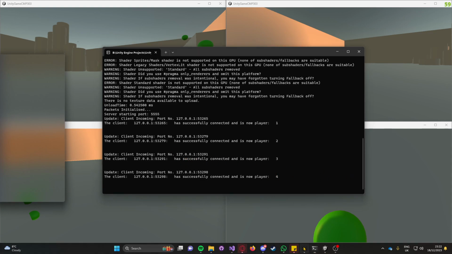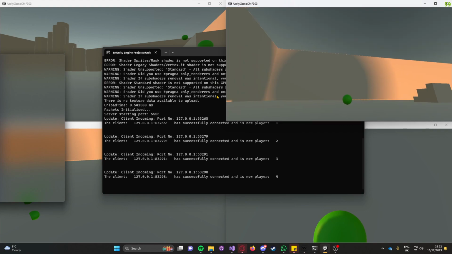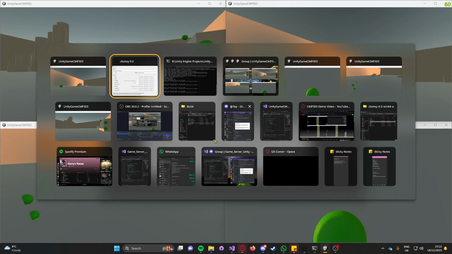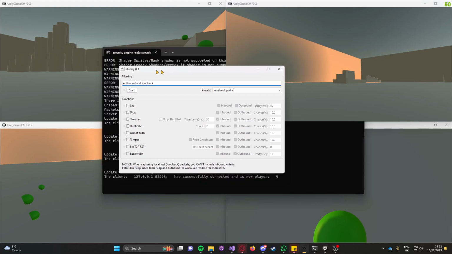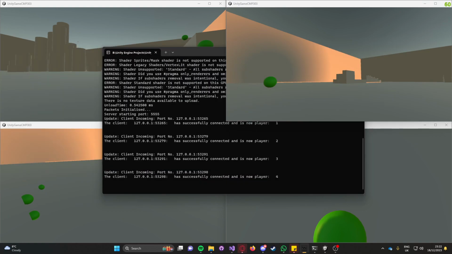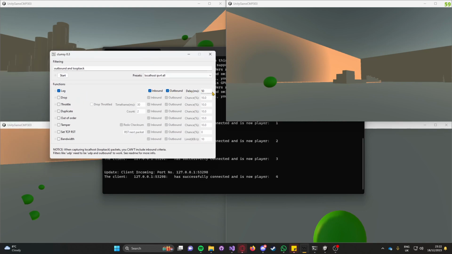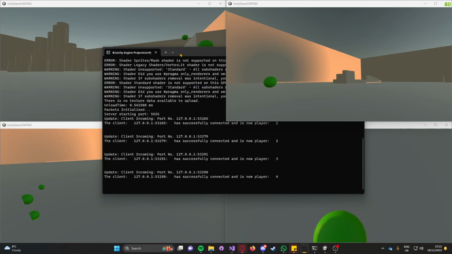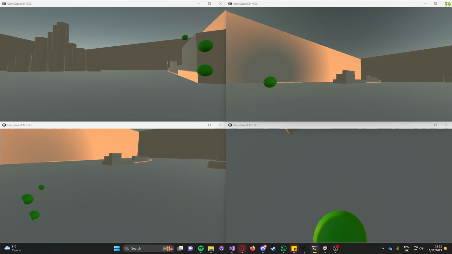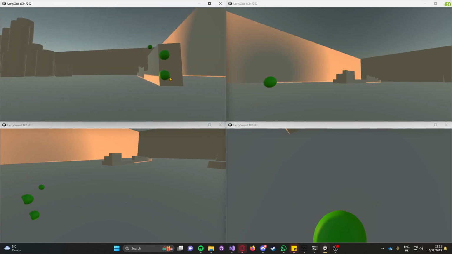I'm going to apply some Clumsy now, if it's going to let me pull that up. It's being really funny. I think it's because these are actually on top of each other, so let me find Clumsy on here really quickly. It's there. There we go. I'm going to move this off screen real quick. I'm going to apply some lag. I'm going to apply inbound and outbound lag of 50 there. So what I'm going to do is move that over, move this off, start the lag, add.